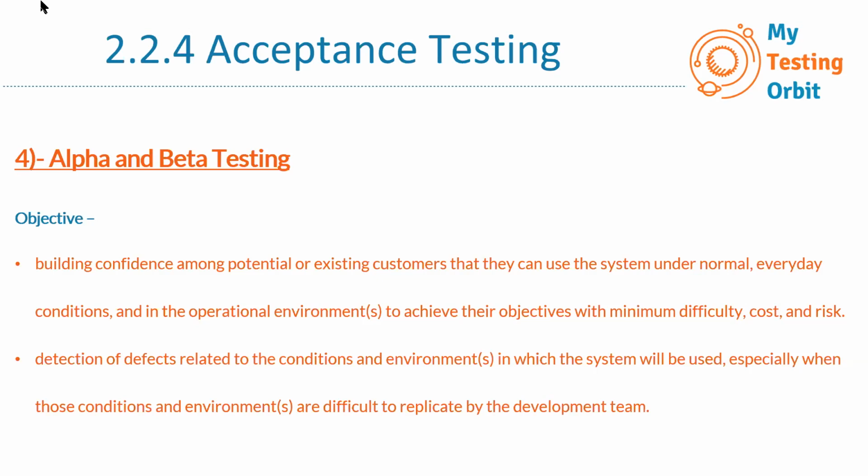And you also asked why this comes under UAT. No, it doesn't come under UAT. UAT is user acceptance testing. It comes under acceptance testing. So acceptance testing is an umbrella, and under that there is UAT, OAT, contractual or regulatory, and the last one is alpha and beta. Okay, that's good to know that it's clear.